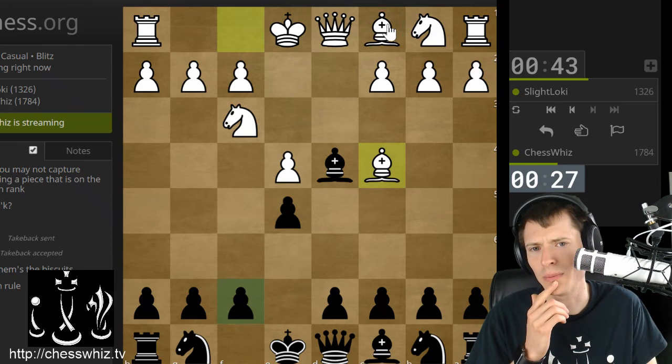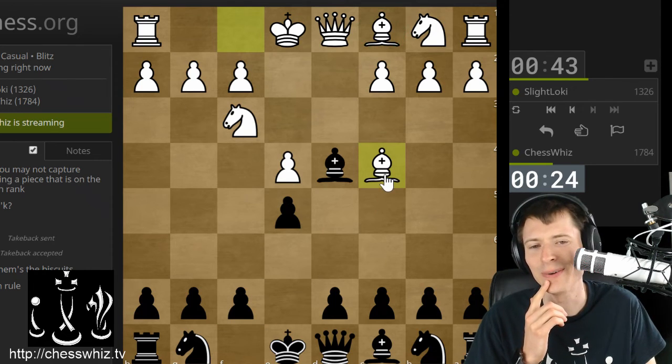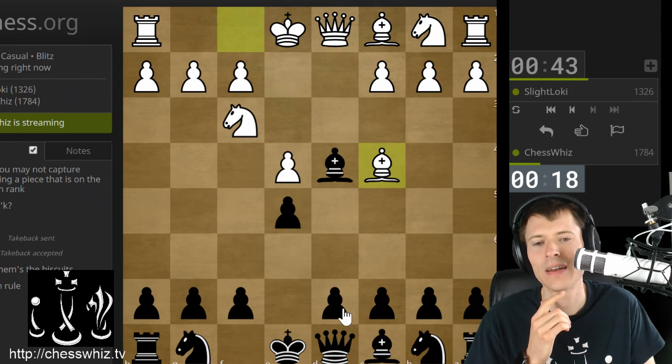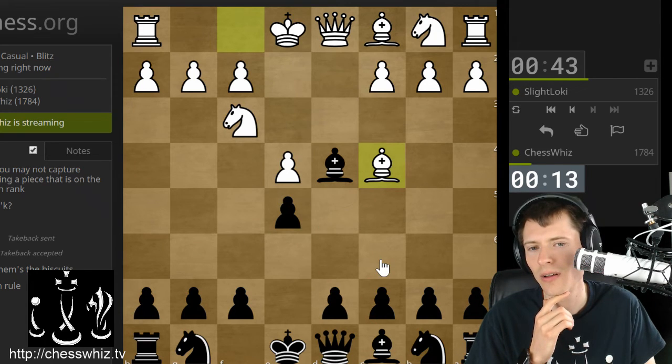Oh, my queen. No, his bishop. Hold on. Doing some analysis. Also known as analysis. It's actually spelled like that. That doesn't help. I want to play d5, but that doesn't help.